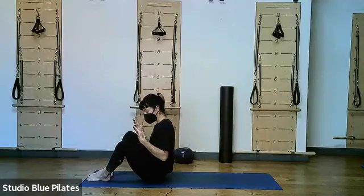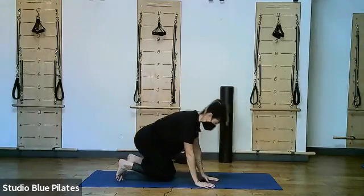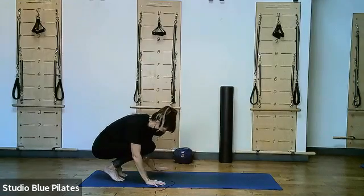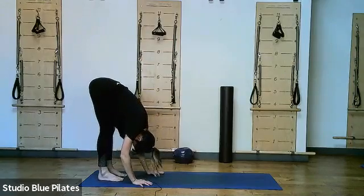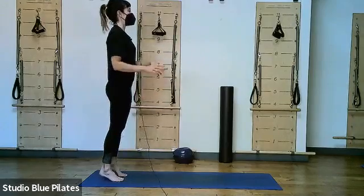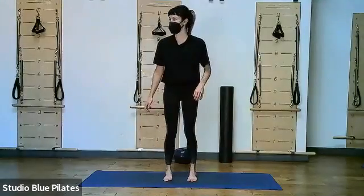So a couple ways you can get into this. You can come into hands and knees, right? You could down dog and then come up. You can also just push yourself back into a little crouch and then roll yourself up. You've got a couple options here. And then we're just going to play for a moment, feeling our stack. So come back to that first position where you had your feet underneath your hips.